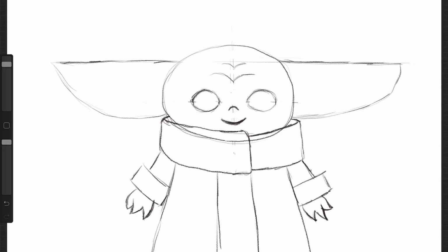Now, we're going back up to the face. This is where we're going to clean up some spots. Go ahead and erase again the bottom of his chin, because we really don't need the base of his head. Just try to erase some of your lines. And then this is where you can start erasing some of the line that's connecting at the top of the ear to the head, because his ear is still a part of his head, but it causes some creased lines. So that's why we don't want the ears to be completely cut off from the head by leaving those lines completely closed on the circle.